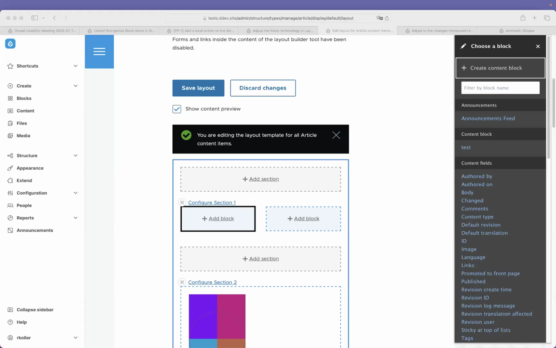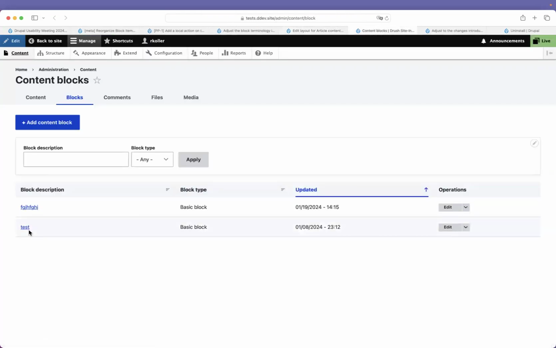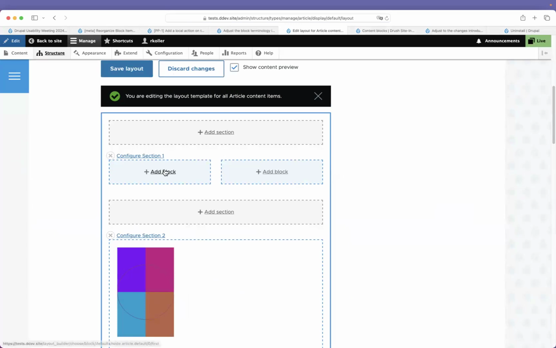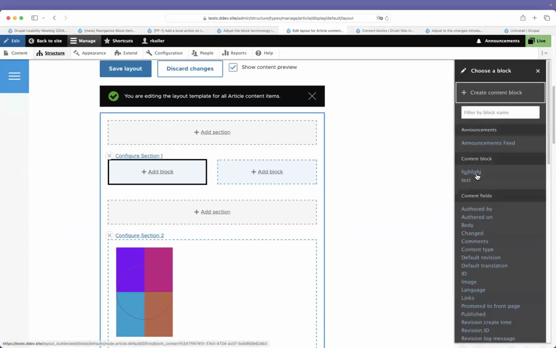Research the issue. I think you're referring to that one. I have a question about the content block. We're saying content block is the non-reusable block? No, the content block here is the reusable one. And where do we add the inline one? The inline one is the non-reusable? Test here is the, oops, I have to reload. Okay. Oh yeah, no, there are two content blocks. Yeah, those two are the reusable ones.